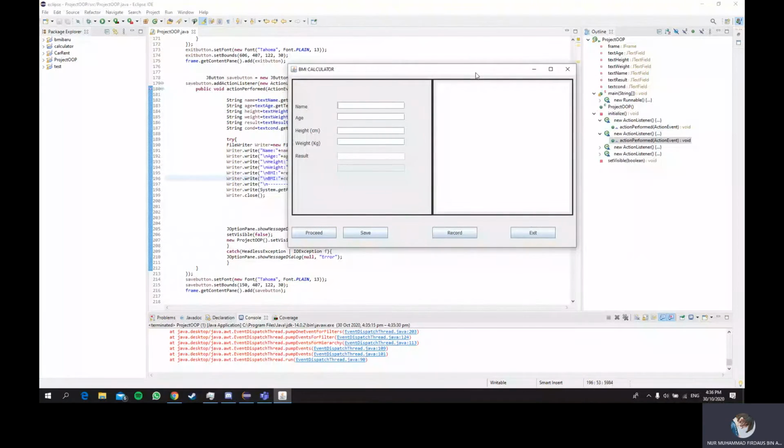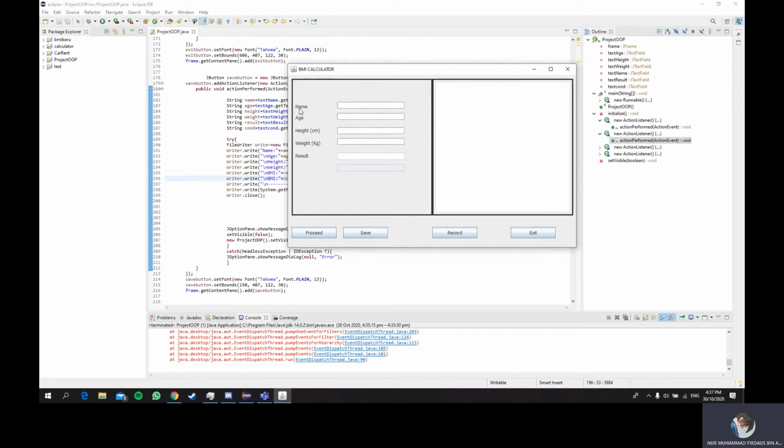Assalamualaikum warahmatullahi wabarakatuh. My name is Firdaus, and I'm going to demonstrate our BMI calculator that we programmed for our final project in OOP. In this program, here is the name of our application, BMI calculator.